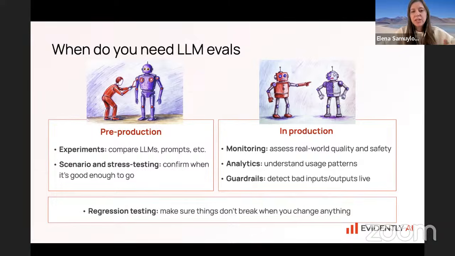And also there is one more modality which I call regression testing. I think it's very familiar from software engineering. It comes both pre and post production, basically when you want to evaluate if, after you change something in the system, it does not break some behaviors that were good before. For example, after you change a prompt, you want to understand that the previous generations are still good. And you could do this in production because often you have to fix some things. In this case, after you fix them, you obviously need to reevaluate how it affects not just the bug that you are addressing, but generally the behavior of the system.